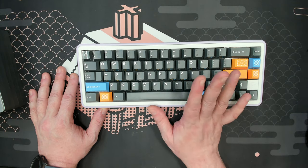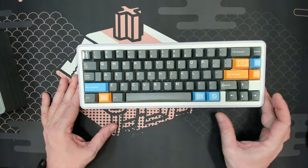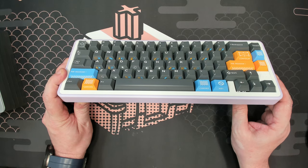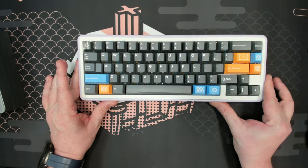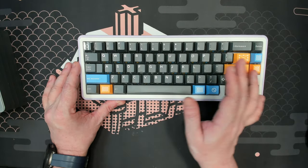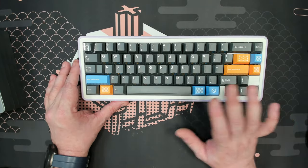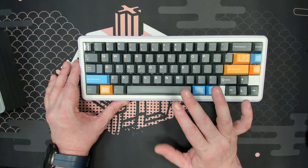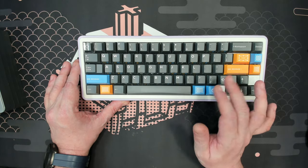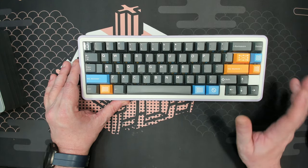Productivity keycap set. They're double shot PBT, 1.6 millimeters. With some really nice sub-legends, especially if you're working with Adobe Photoshop, After Effects, Illustrator, any of the Adobe design tools, and even other design tools, these are still going to basically work as well. I mean, you can map them to whatever you like, but for the most part, the symbols on the legends are going to be very similar as they are in GIMP or as they are in Inkscape or whichever program that you use.